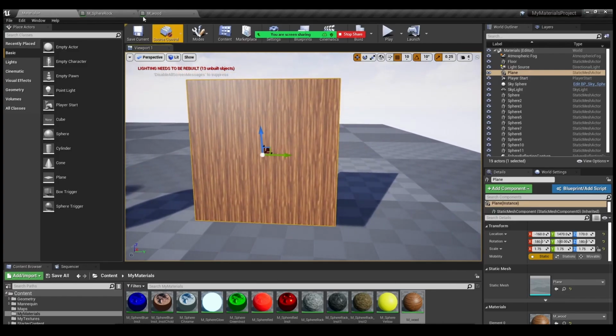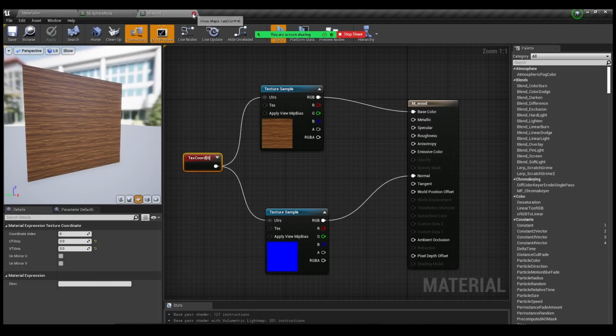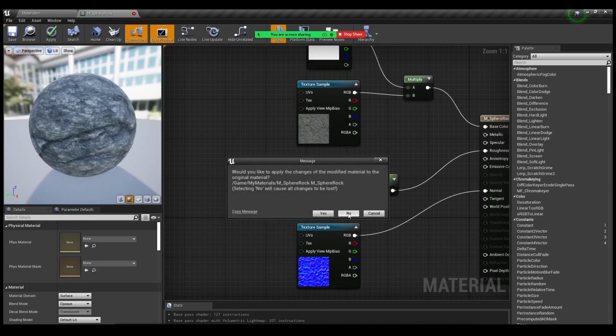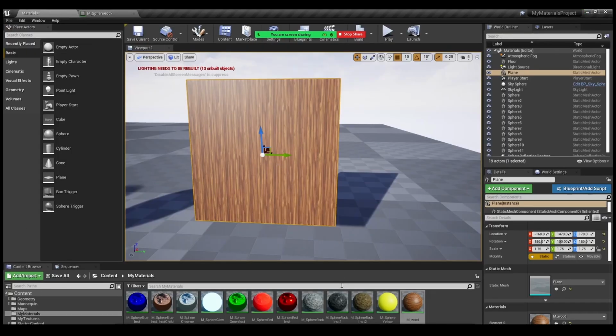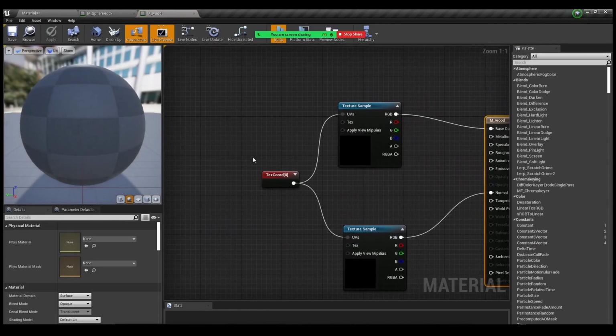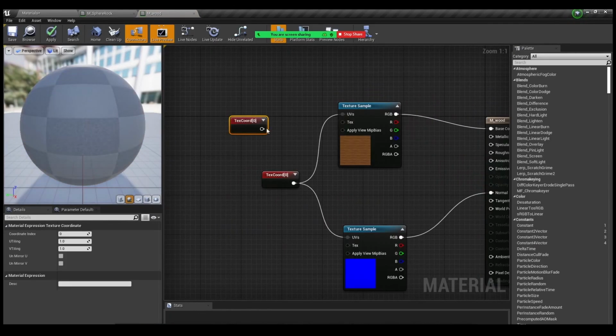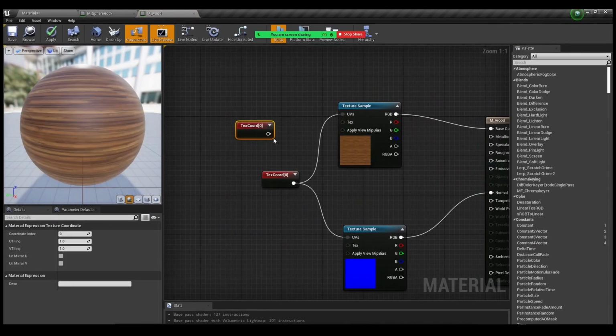Got it? So both we have to connect, for the diffuse map and the normal map. So for texture coordinate, what do I have to press? U. You press U on your keyboard, left mouse button, and you'll get the texture coordinates.